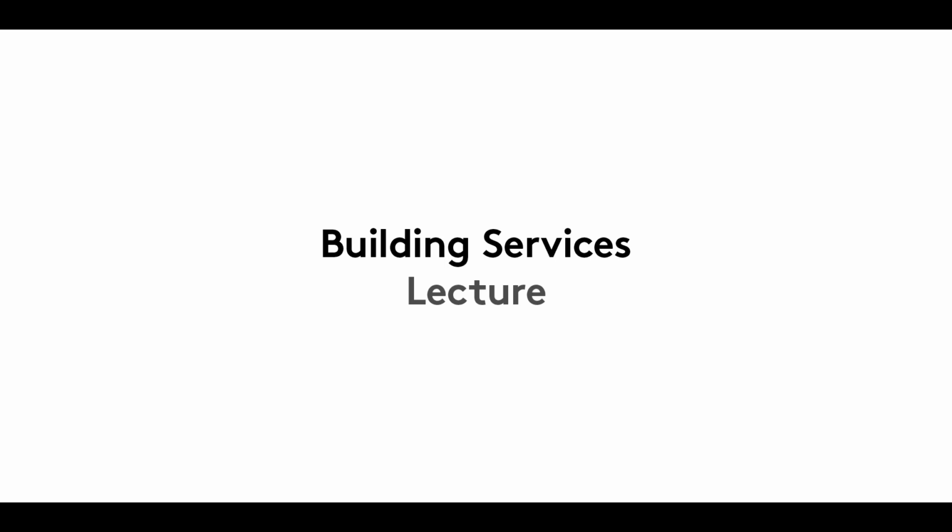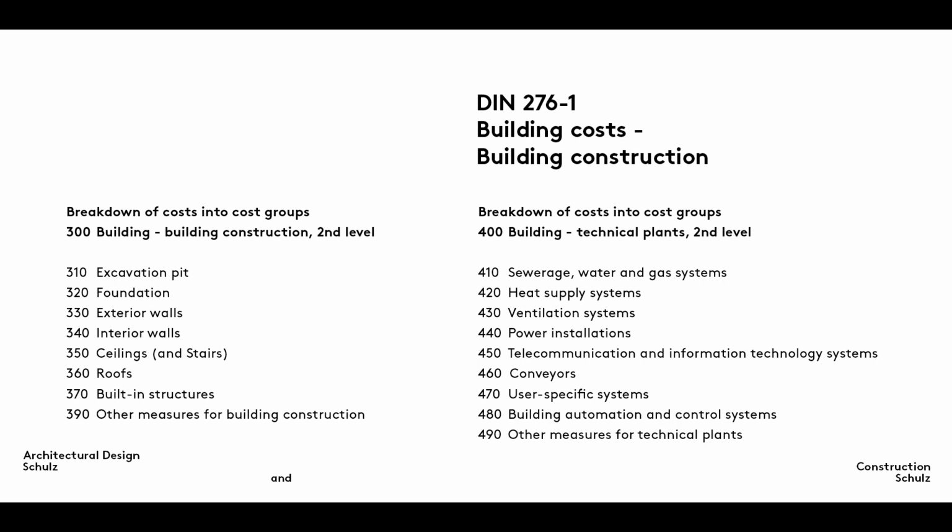A warm welcome to the third film in our Building Services series, in which we take a look at the relative importance of building services in a construction project. A first glance at the various subdivisions of cost groups 300 and 400 gives the impression that building construction and building services play equal roles in a construction project. In fact, however, the real purpose of this categorization is to make a clear separation between the different areas, particularly because the work in these different areas is carried out by different designers and engineers.